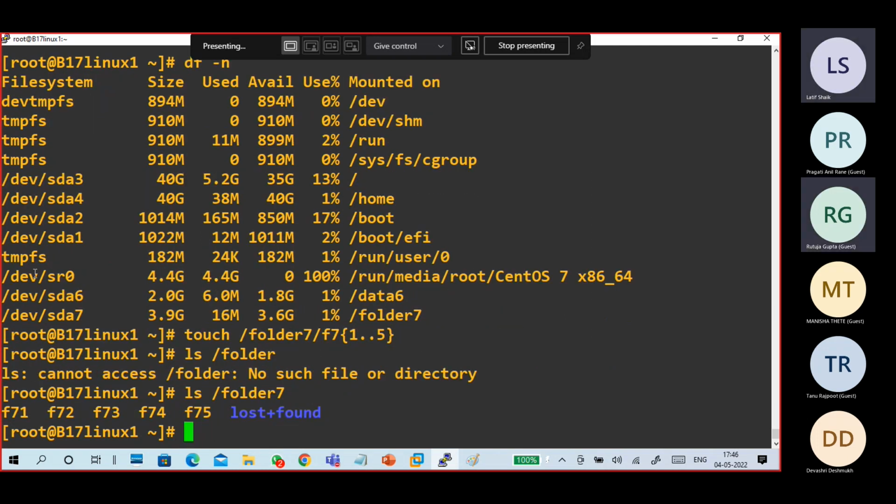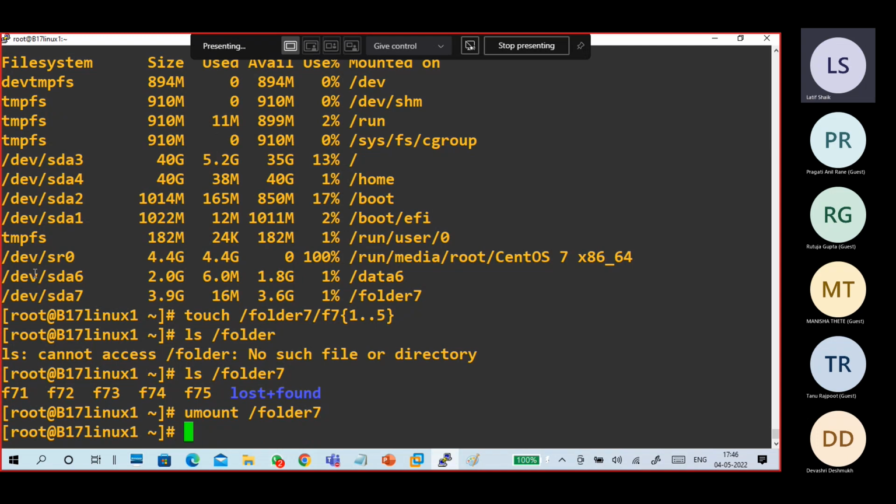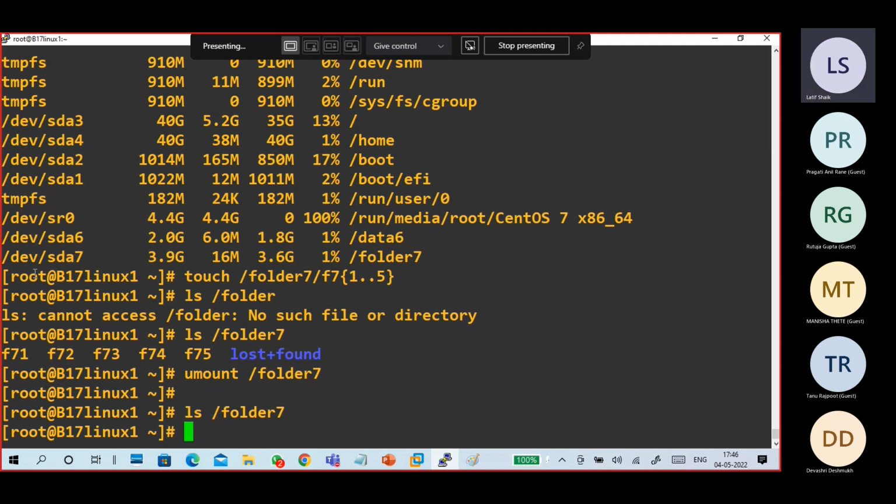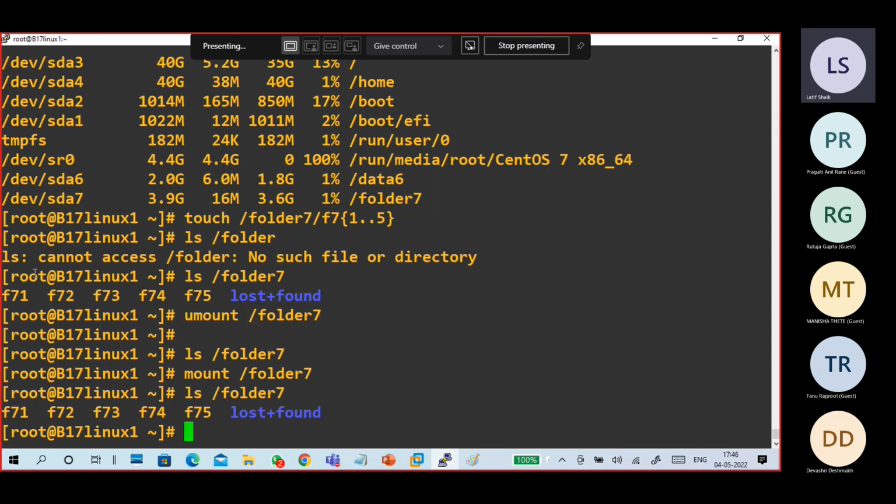So 5 files are created. Umount /folder7. Okay, so check it. Data is gone. Then mount. Because we already did fstab, you can directly give the mount command. Now you can see data is there.